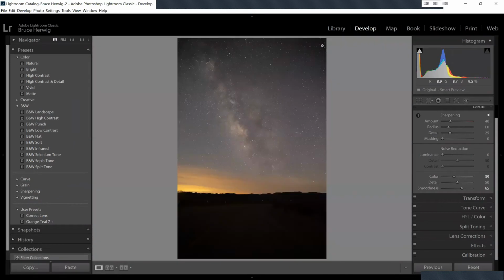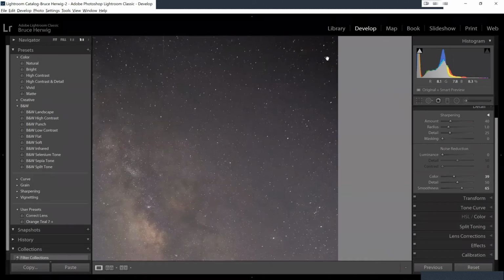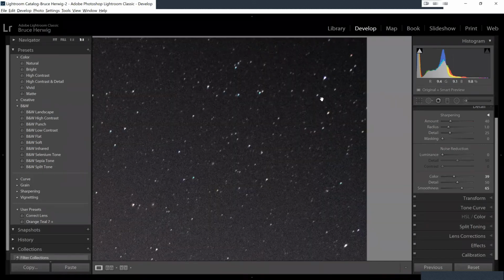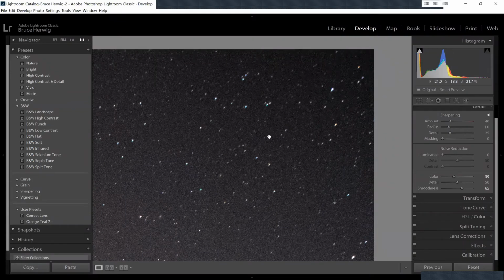And you can tell a good lens in the corners. I'm just going to point this out here. I don't necessarily have the best lens. You can see in the corners here, it's not pinpoint stars. I know that ahead of time. I didn't spend $1,000, I'm using my Tamron 24-70, so it's not a dedicated astro lens. If you're using a Zeiss or some of those fancy lenses, you can really get pinpoint stars all the way to the corner.